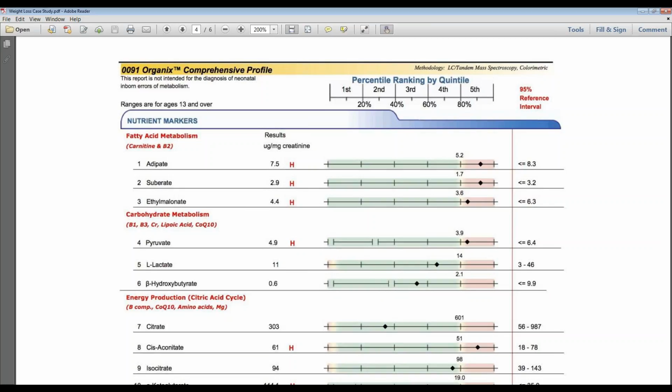When pyruvate elevates, it implies that the person is catabolic. So in catabolic physiology, it's pretty complicated, but if you remember back to biochemistry, this is exactly what happens. And it's worth telling patients this because it's pretty important. So if you're stressed, and remember the sleep study, you stress someone out for a week, they gain 2 pounds. Okay. If you're stressed because you're not sleeping, if you're stressed because you don't like your spouse, if you're stressed because you don't like your job, if you're stressed because you're eating too many carbs, if you're stressed for whatever reason, your cortisol is going to become abnormal.